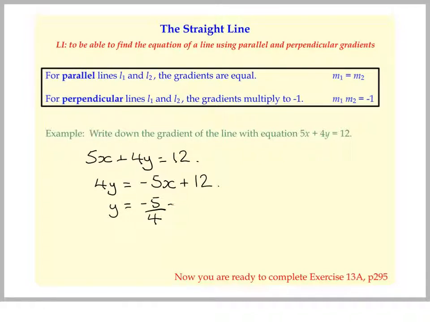So minus 5 over 4 is our gradient. That's the coefficient of x. We don't need to write 12 over 4 because we know 12 over 4 is 3. Now, it says write down the gradient. We've just written the equation here. So we need to say m equals minus 5 over 4. That is our answer.